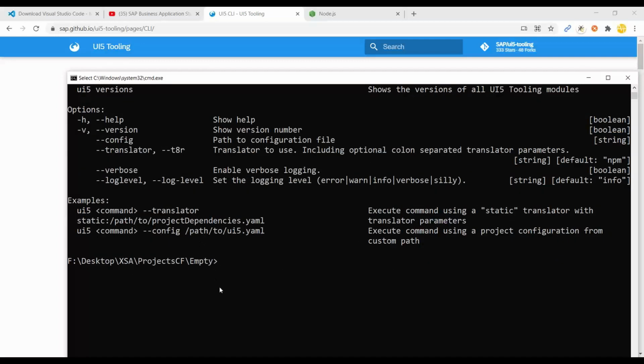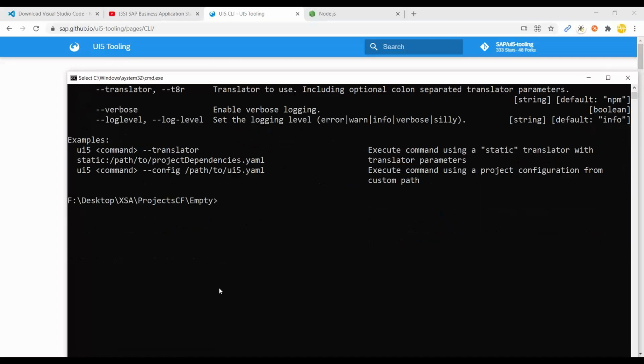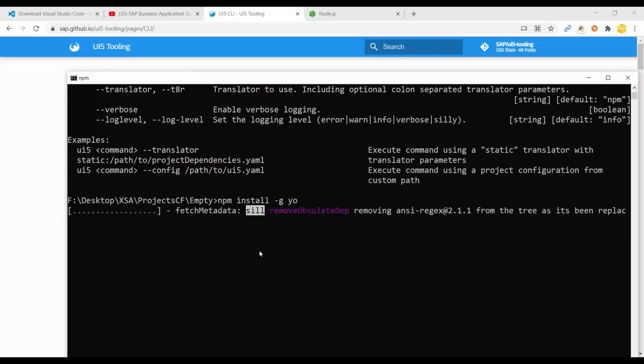So very first, now we will create a project using Yeoman. So now I will install Yeoman in my machine. For that, I'll use npm install -g yo, globally. That's going to install Yeoman in my local machine. Yeoman is a scaffolding tool which will quickly generate the project artifacts depending on your need.